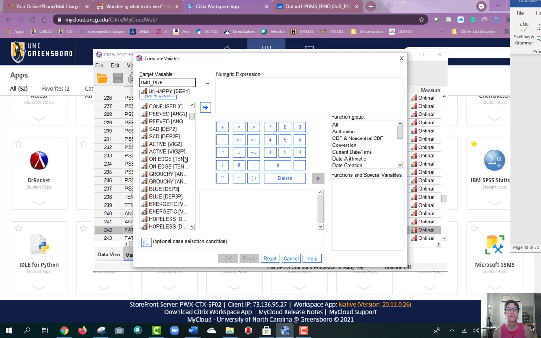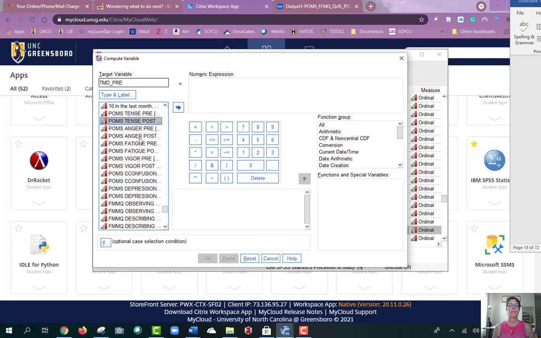And to get this, I'm going to go down here to the calculated variables. And it's up here. So this is all pre, so I have to open this up so I can make sure that I'm getting pre, because it's just too easy to mess up. Okay, so I'm going to take pre and add. I'll put parentheses around this as well.